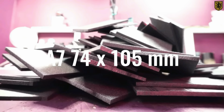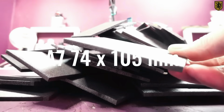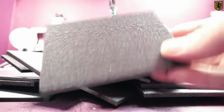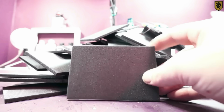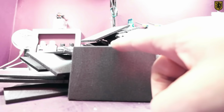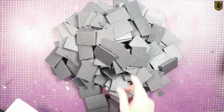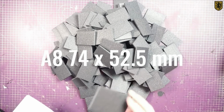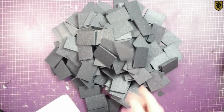Foam was cut into A7 sheets and the depth was reduced from the 10mm to somewhere between 4 and 6. That can be quite rough. In fact, it works out better if it is quite rough. But now I need to cut these in half again.